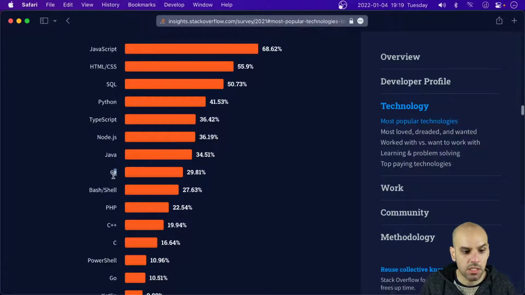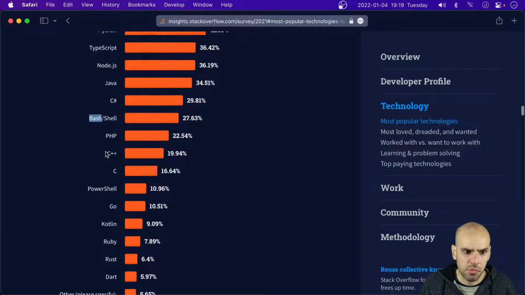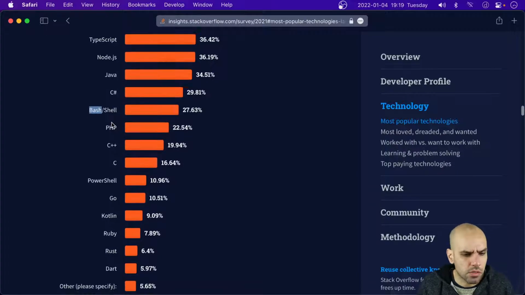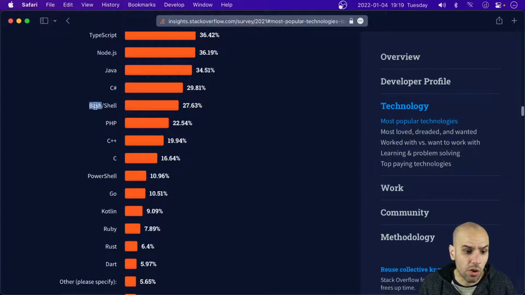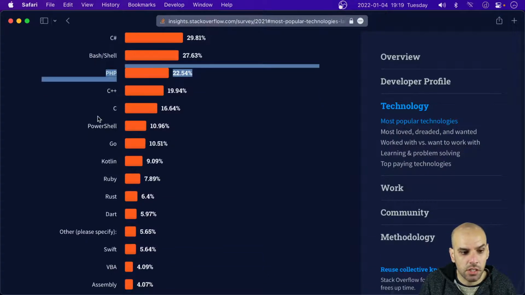Java and C++, garbage collected as well. Bash, I don't know, but probably garbage collected because, yeah, it is garbage collected, I suppose, by the operating system, because the operating system is going to get back the memory from the processes that have run. PHP is garbage collected. Then C and C++ are not.